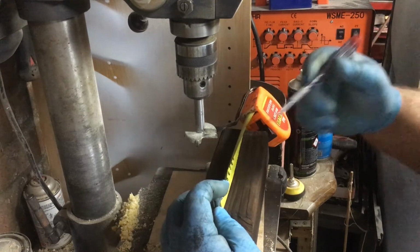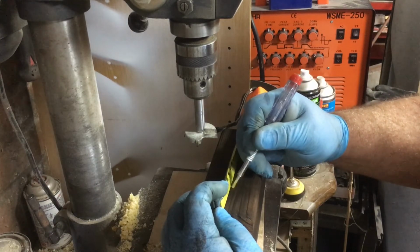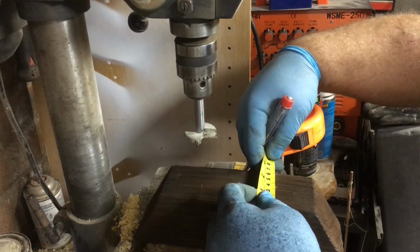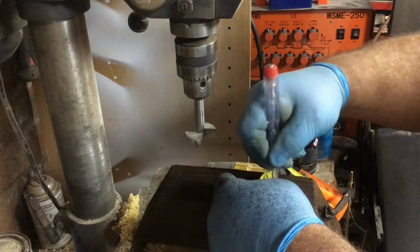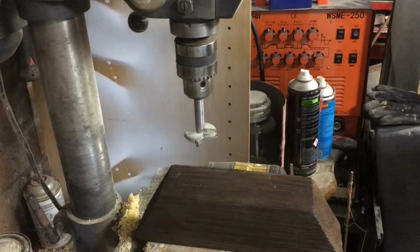Right, there we go. And 42 from there. There we go. What is the middle of that? The middle of that is 64. So 32. So we want it to be about there.